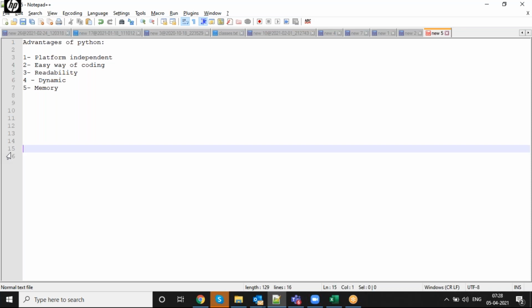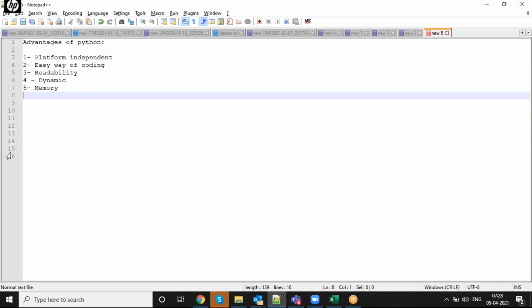No. Okay. So next one is memory. Memory is an advantage in all the languages right now. If you go to Java anywhere, they don't talk about memory as an advantage. They will explain about memory, but they will not explain memory as an advantage. But in Python, I have to highlight memory as an advantage. What is memory? Yeah, we will discuss now.